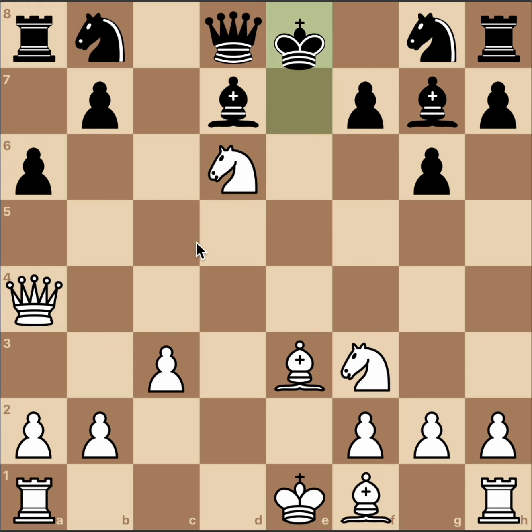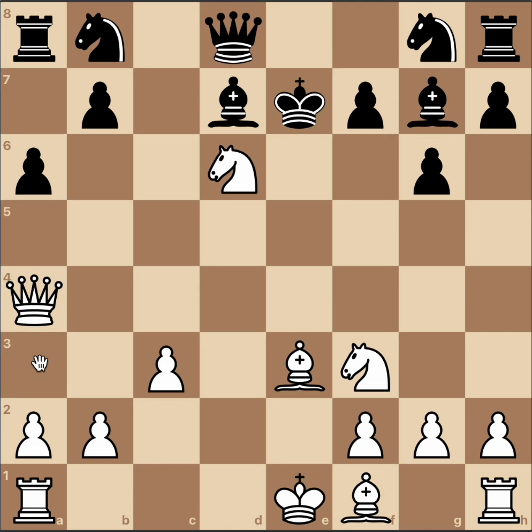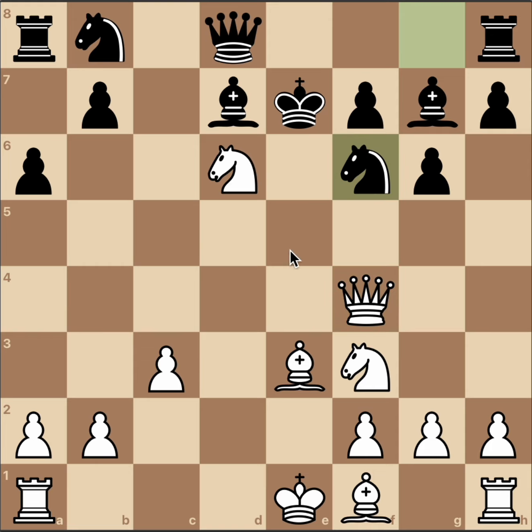They take back, and obviously this is check. It's a deadly check, and now surely queen a3 wins on the spot. No. Queen f4. Why not queen a3? Why? What's better with queen f4? Oh, because queen f4 also targets f7. Knight f6, and now bishop c5.